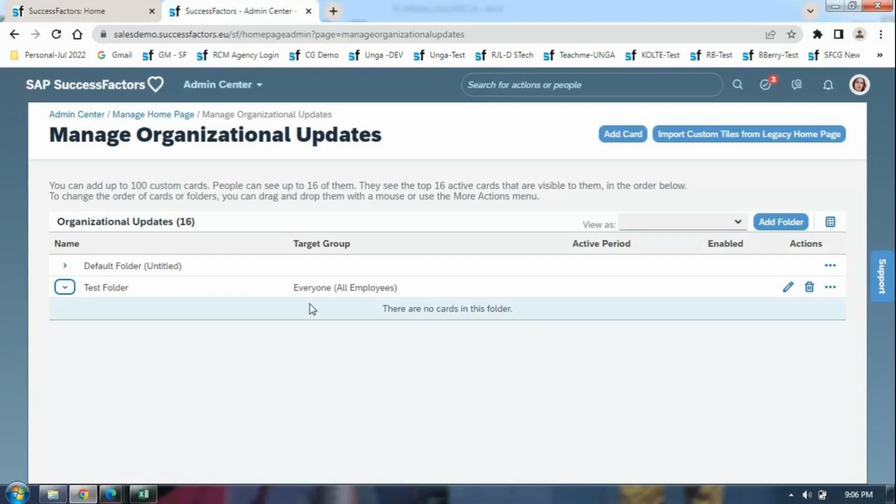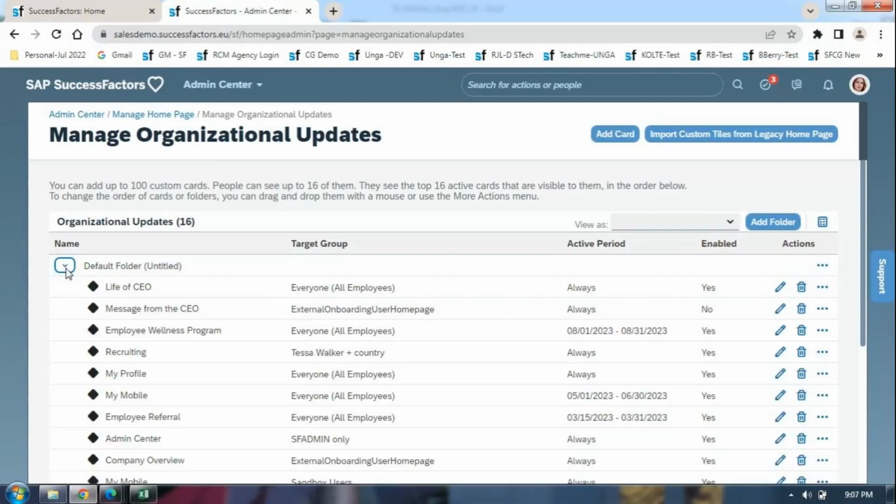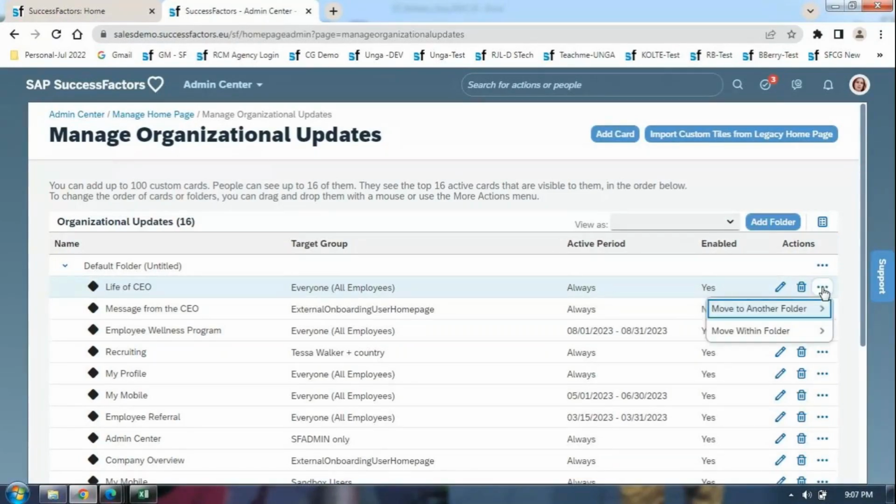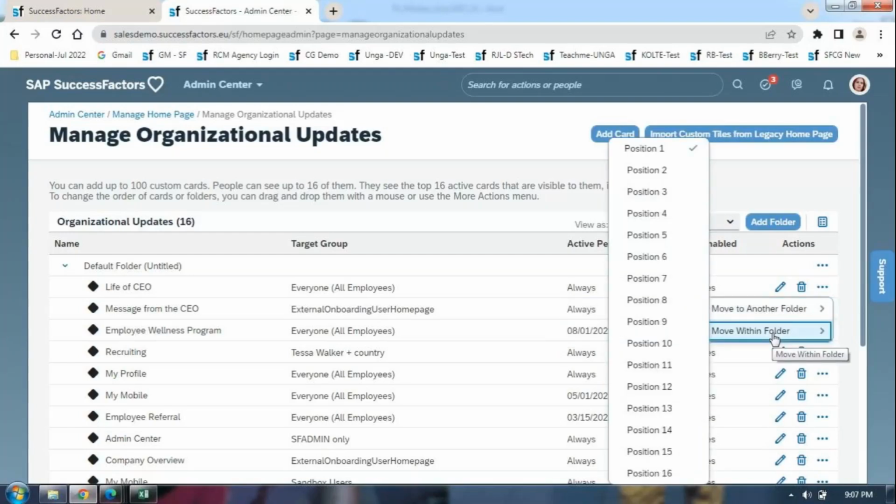So in spite of adding the card under the test folder, I forgot to add it under the default folder. How can I move that card? Expand this one. For example, what is the first one? Life of CEO. This one, select here. See two options: move to another folder, move within the folder. Within the folder means placeholder.